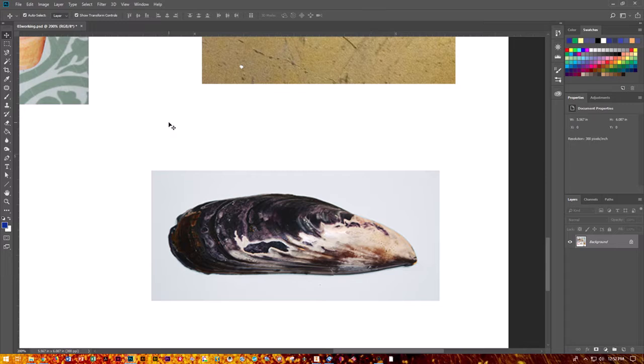So we're going to use a couple of different lassos in this process. The lasso tool itself allows you to freeform that line. So it's going to go wherever you make it go. Sometimes you want to freeform part of it, but then automate part of it. So we're actually going to start and we're going to freeform, or click and hold, and freeform around this part of the muscle.